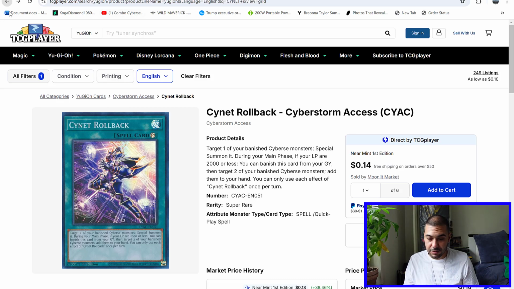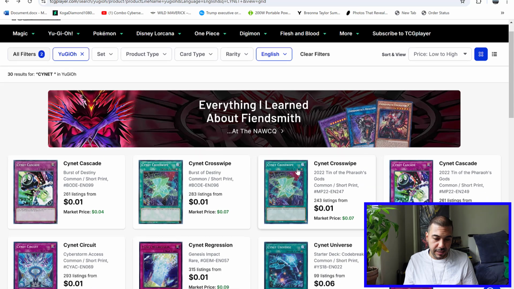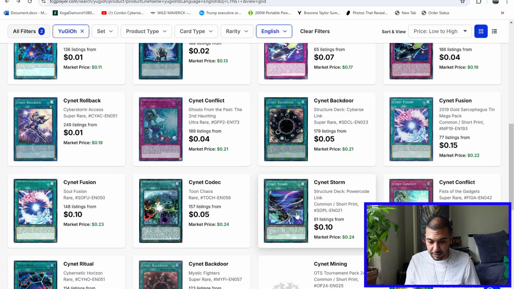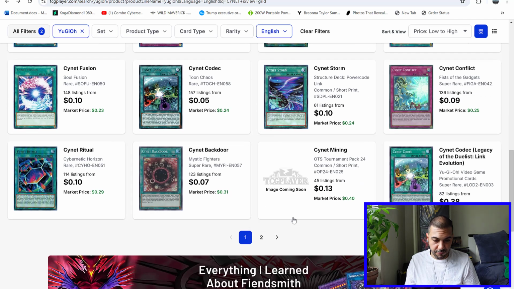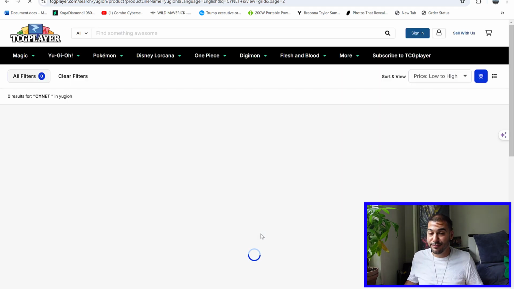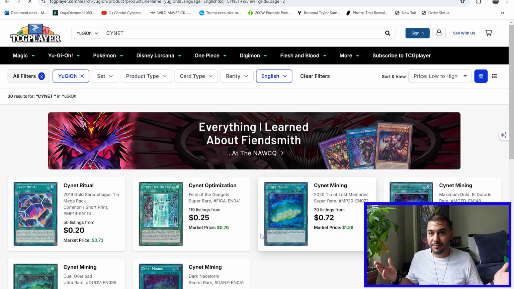Cyanides have a lot of things when it comes down to banish. You have right here Cyanide Cross Swipe. It doesn't have anything with banish, but it's not once per turn. You can destroy one of your Cyberse monsters or pop a card in the field. It's not once per turn. Cyanide Backdoor, like I said, is also really crucial in this deck because you can chain it to avoid something that targets. I don't think Veiler is going to hurt because you're going to end up shuffling them or refissuring them.